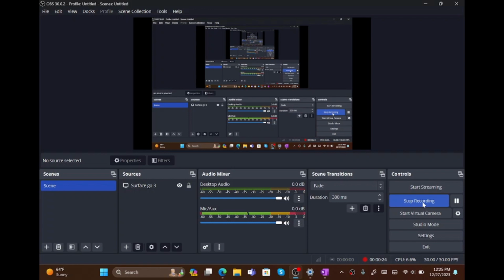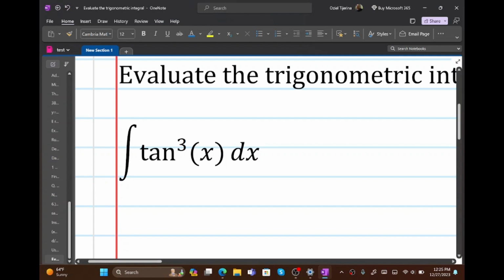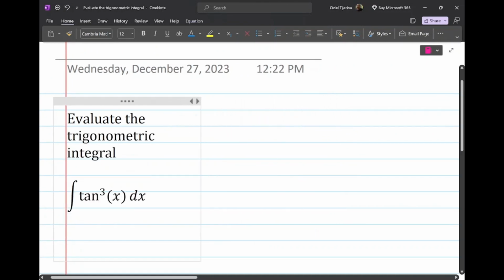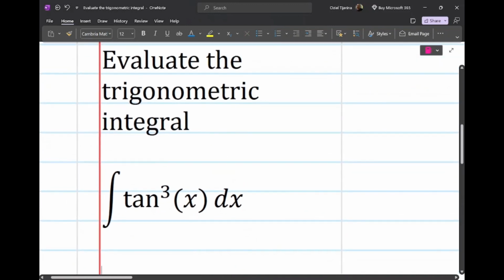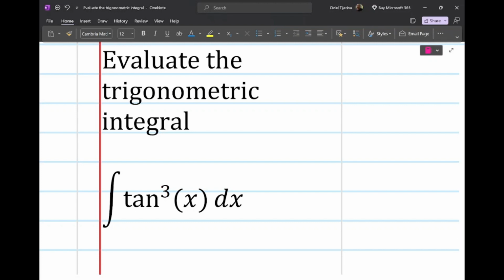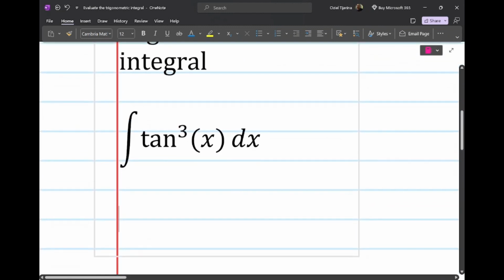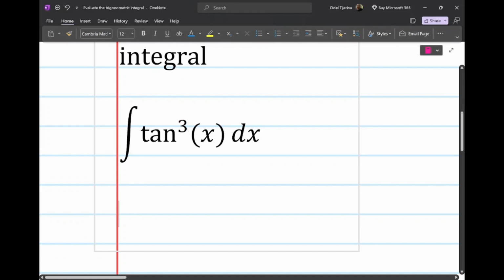So in this video, I want to go ahead and, as promised, go over a problem where we're actually going to be using the previous example that we did, and I will post a link to that in the description, as well as in the comments, for y'all to see, because the other example that I did was involving how to find the trigonometric integral for tan x. So if you haven't watched that, please do go watch it on my YouTube channel. I will post a link in the description down below. So here we have: evaluate the trigonometric integral, and we want to go ahead and do the integral of tan cubed x dx.